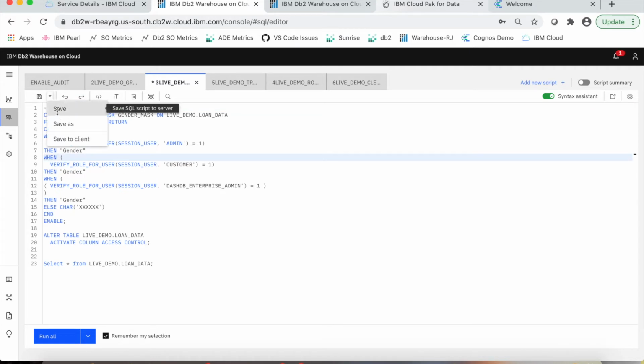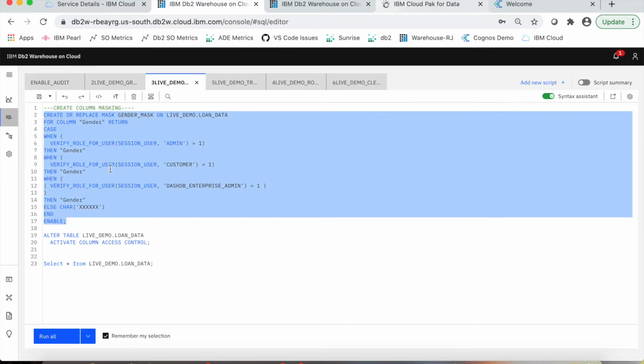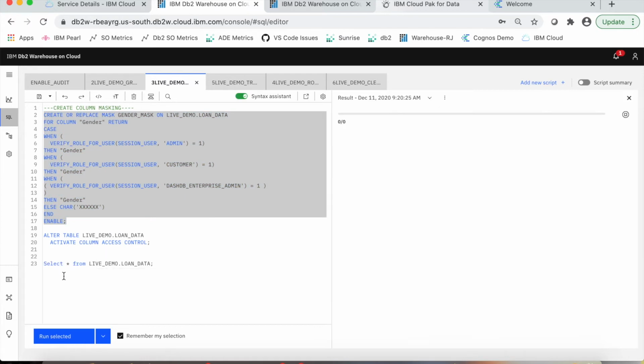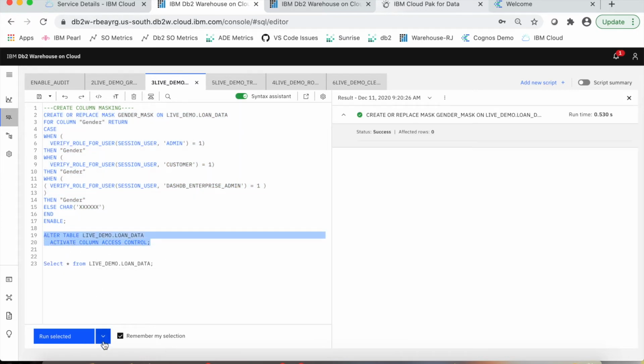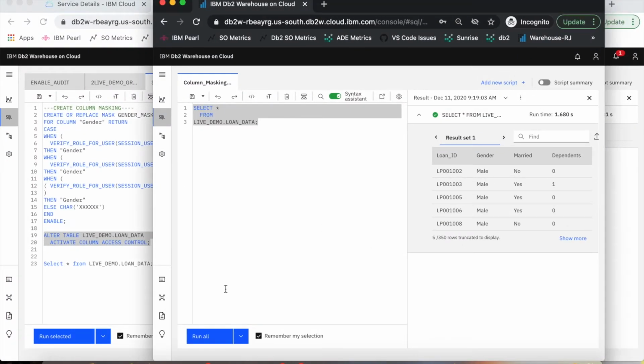So he runs this command to mask the gender, and he says run, and he says yes, enable that on the table. Now if I run this from the persona of his own peer, he sees the table but genders are now masked. So this is column masking, where he's able to share the same table with his teammates. However, he's able to put granular access controls so that the end users see what they are supposed to see without getting any sensitive information if Sam chooses to do so.